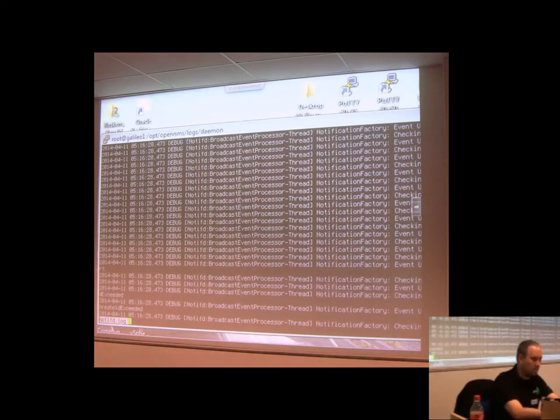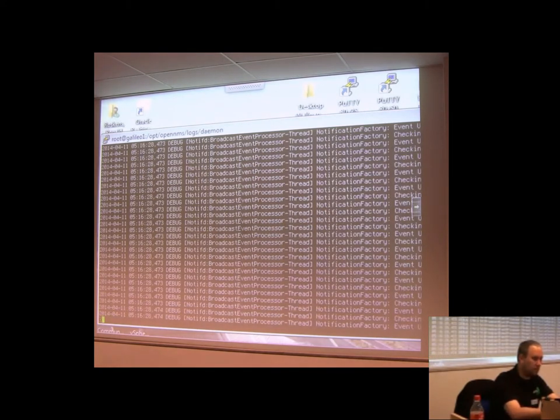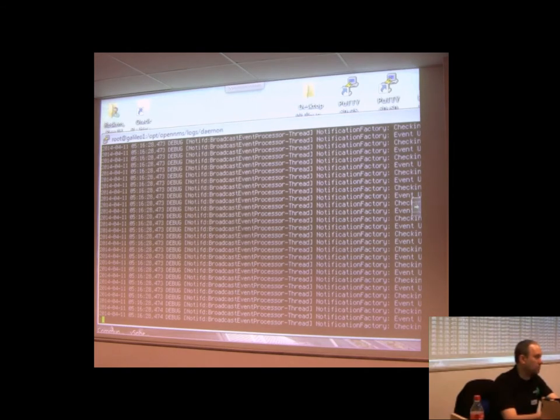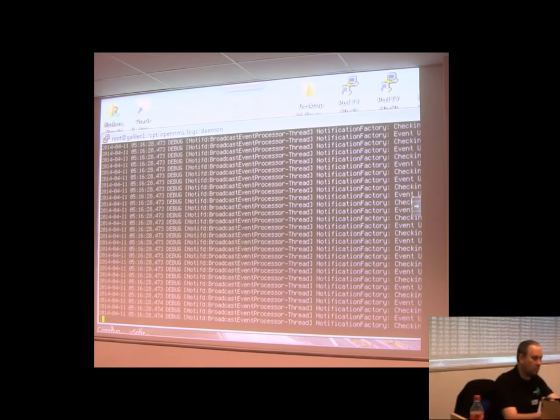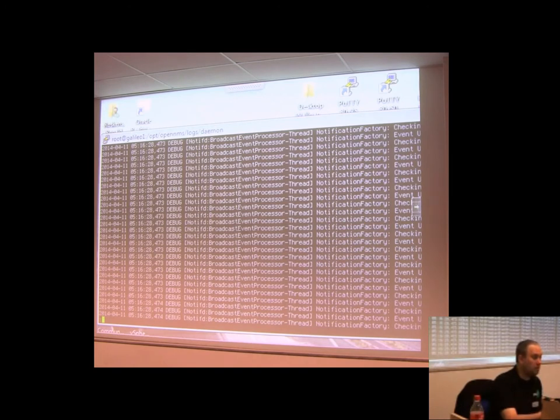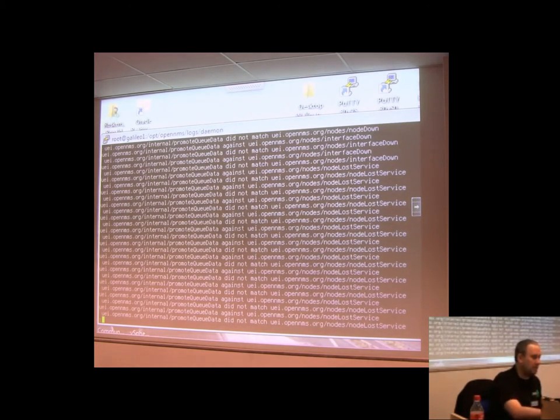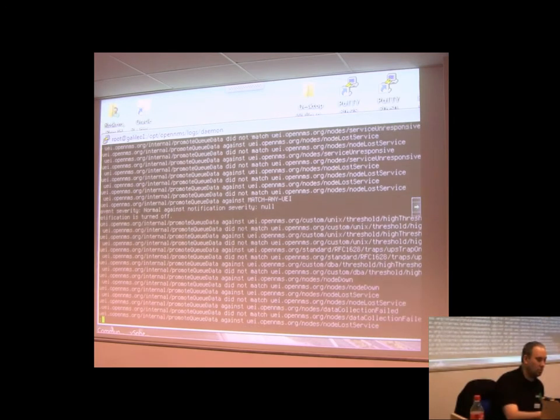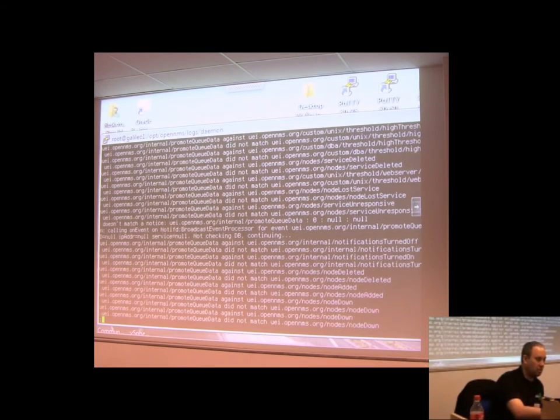notifd is a useful bit of information because you can actually go back through it as it's going through its check of all of your notifications. When the event is generated to cause a notification, with notifd turned to debug, it'll print out all of these things saying, hey, I've got my one particular UEI, and now I'm walking through all the available notifications out there saying, do any of them match on it? And when it does find something that it matches, it'll go through and say, is there anything more? Is there more data available for it?